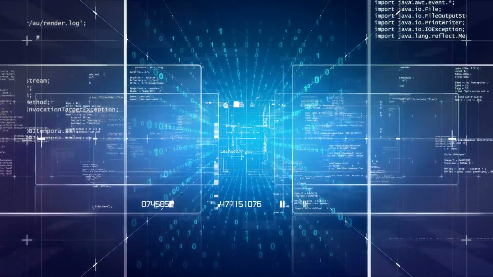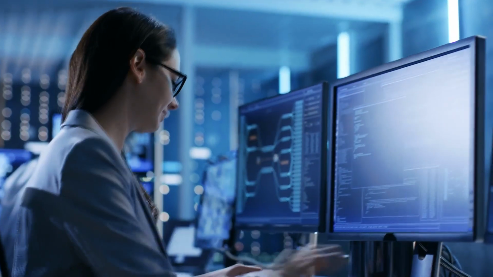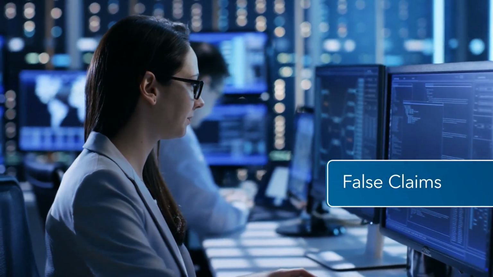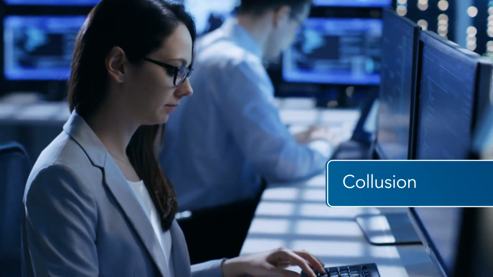Secondly, for an automated procurement solution to be successful, the system typically requires the data from the organization's financial part, their vendor, their human resources department, and most importantly, when you're talking procurement, the contract management unit. The ability to formulate an automated comparison structure of that data will allow for identification of potential indicators of fraud, such as false claims, phantom vendors, bid rotation, and collusion, to just name a few.